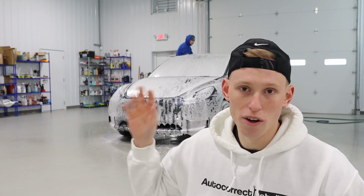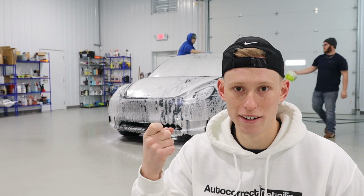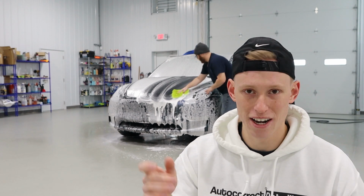So in our mixture, we have a stripping soap that removes all those old waxes and sealants. We also have iron removers mixed into the foam cannon. So every time we foam down the vehicle, it's also gonna be getting iron remover on it, and it kind of just saves a step.